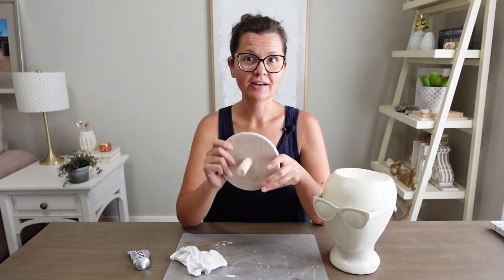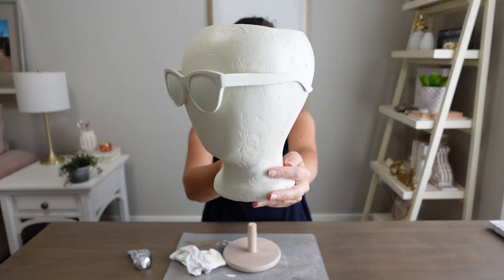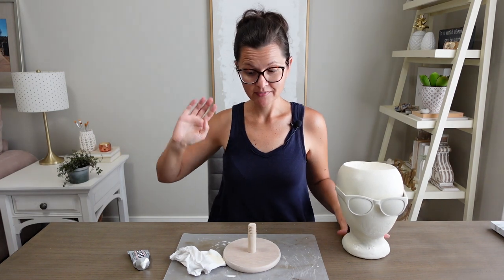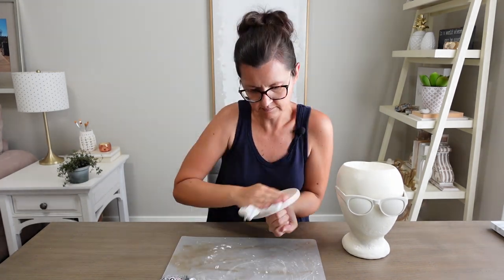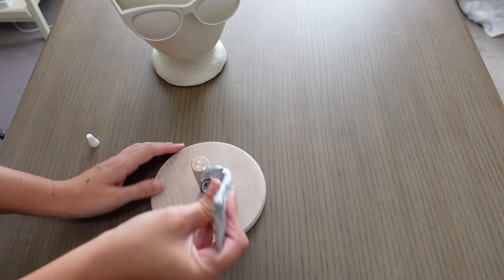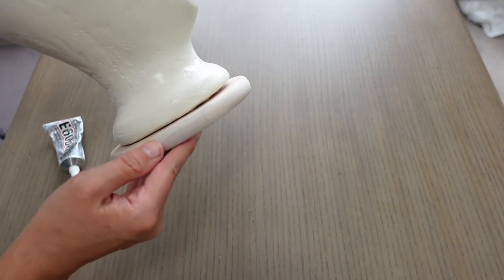It's the afternoon and this is definitely dry enough to buff. I didn't put a really thick coat on, so it doesn't really need overnight to dry. My little friend is back — he's been sealed with a satin sealer, so he's got a little bit of sheen. He's looking quite handsome, and the plant has been repotted. So let's buff, and then I'm going to glue this to the head with E6000.